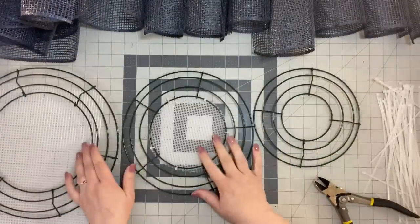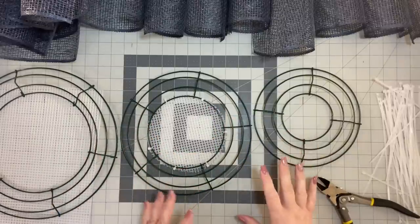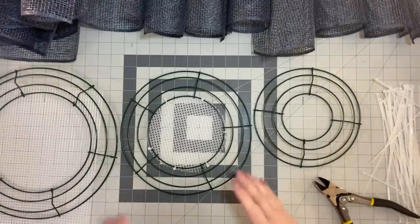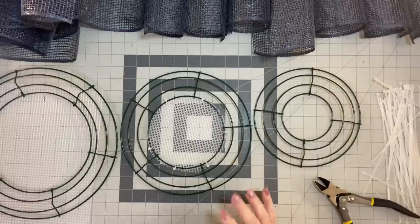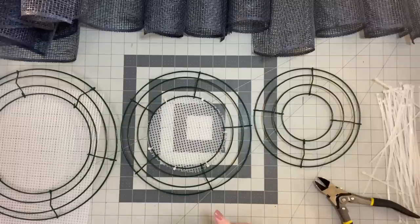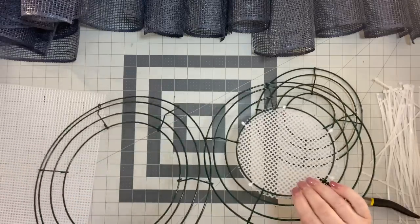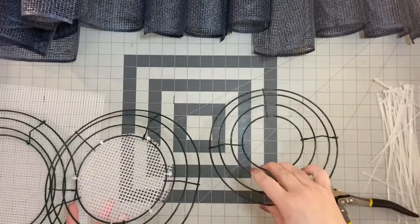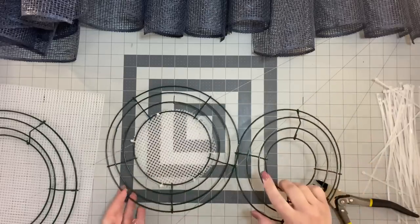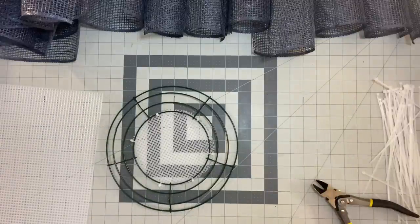Let's talk about the kind of frame we're going to use. Today we're going to use a 10 inch frame, but you can use a 12 inch or an 8 inch — it's really up to you how big of a diameter wreath you want. I get this question: do I change the size of my petals? Absolutely not. The petals stay the same. The amount of petals you use will change. If you're using a 12 inch it's larger so you'll need more petals. If you're using an 8 inch it's smaller so you'd use fewer petals. That's the only difference when you size up or down.